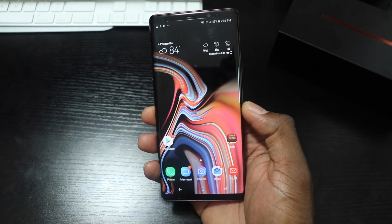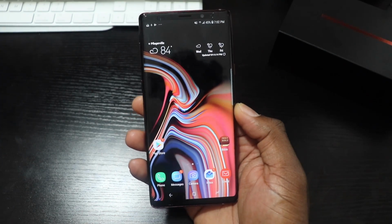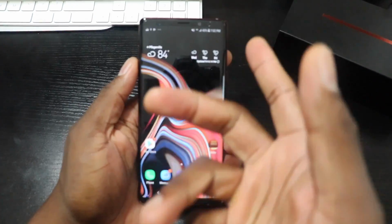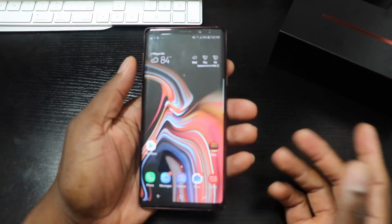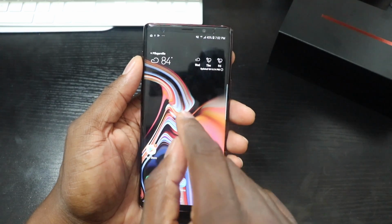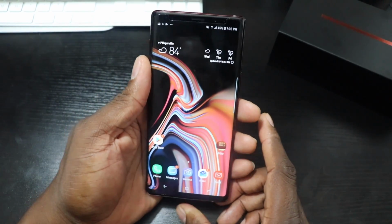But in the end, I'm excited. I got what I wanted. I got an Exynos Galaxy Note device, and in the interim, you can see I put on my white stone dome while I was waiting for the device to finish setting up. Got a little bubble in the center right there. I got some dirt or something in there right there. I know you can see it now, but I don't care about that.